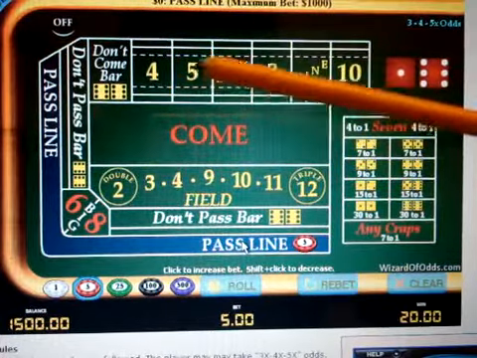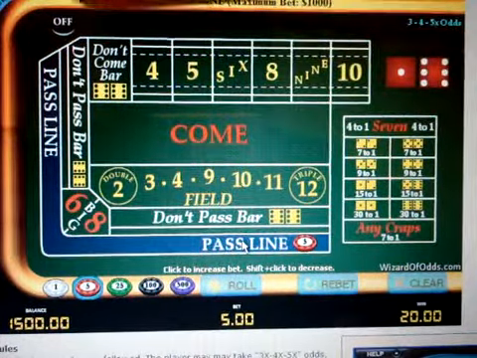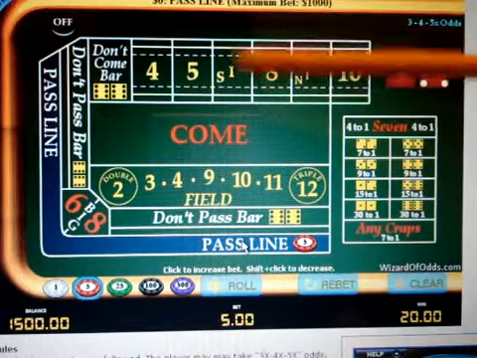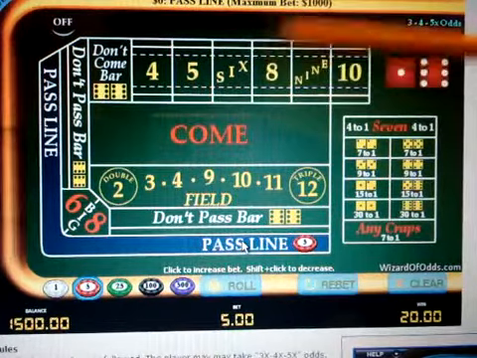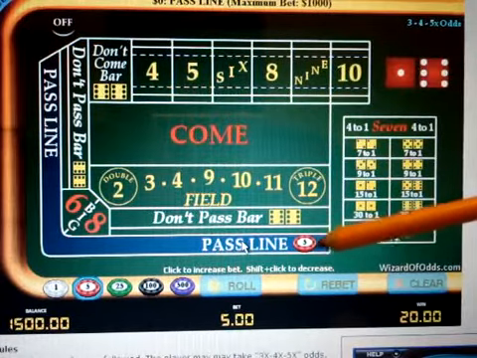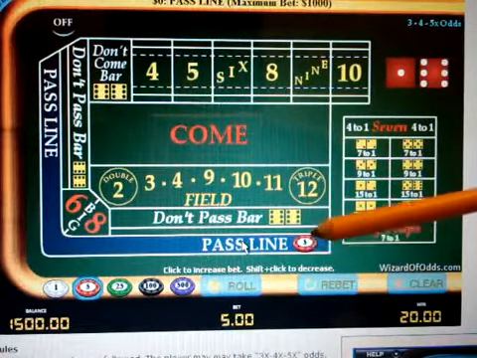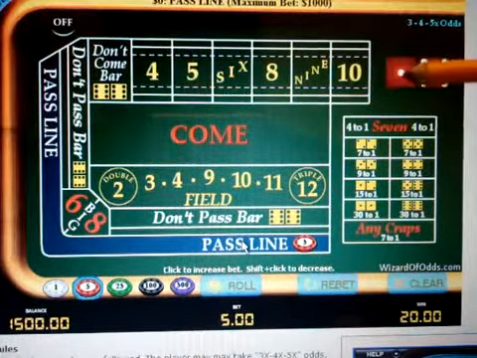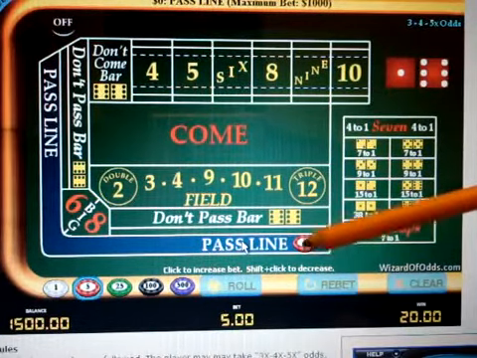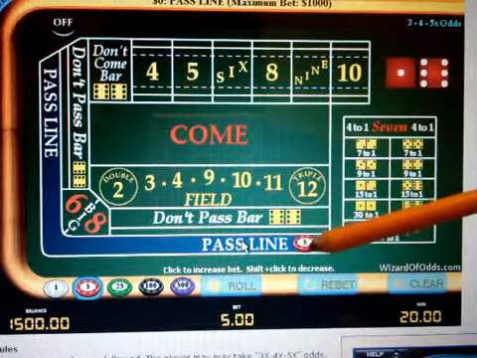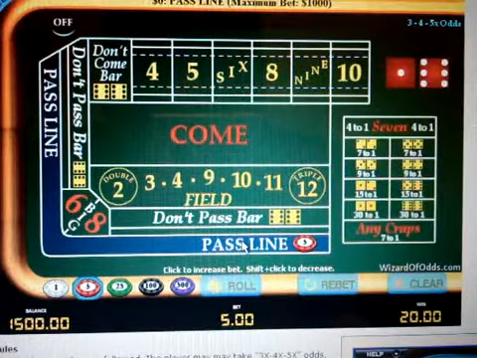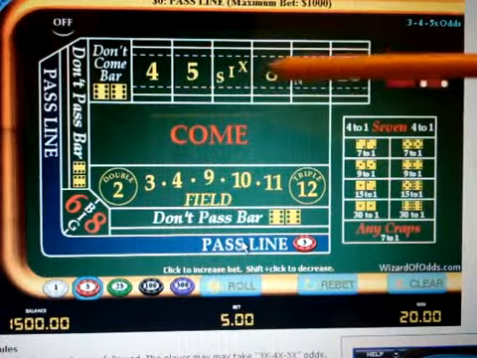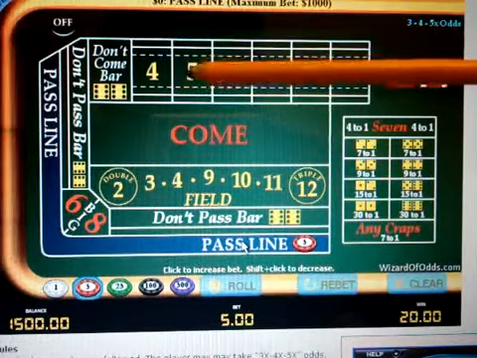Now on that first roll, which will establish that point, there are numbers I haven't talked about: the 2, 3, the 7, the 11, and 12. So let's say instead of one of these numbers he rolls the 7 or the 11. If that happens, everyone wins their bet on the pass line. The other possibility is he could roll a 2, a 3, or a 12. Then everyone loses their pass line bet. So 7 or 11, everyone wins the pass line. 2, 3, 12, everyone loses the pass line. And if he throws any one of the other possible numbers, that establishes the point.